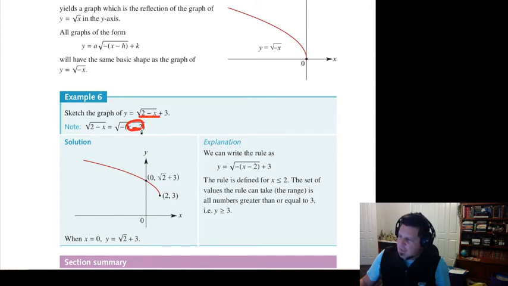Yep. So when it's in this format, you can see this part here is going to be looking at where it's translated to. That part there, x would have to be positive 2 to make that bracket bit be equal to 0. Yep. So positive 2 means it's translated to the right by 2. Also, this plus 3 on the end means it goes up, translated up by 3. So again, if it's at 0, 0, it's translated to the right by 2 and up by 3. Your starting point is going to be at 2, 3. That's a 3 there, sorry.